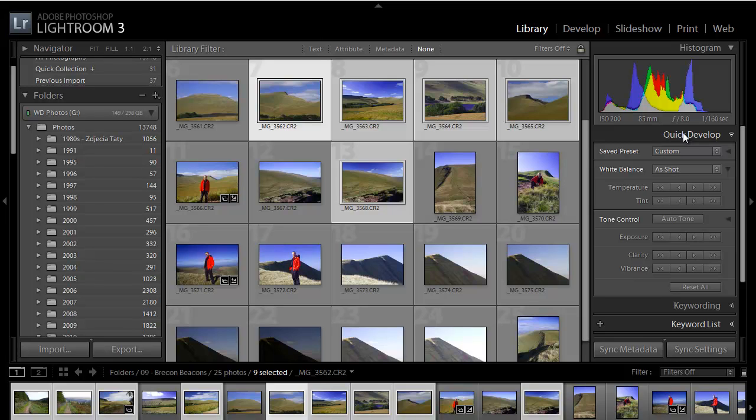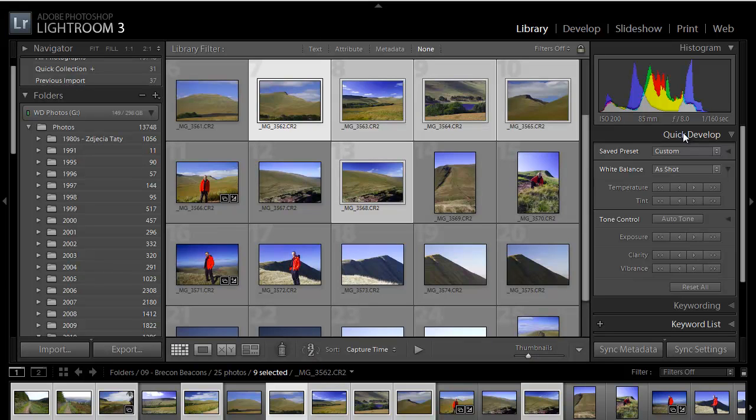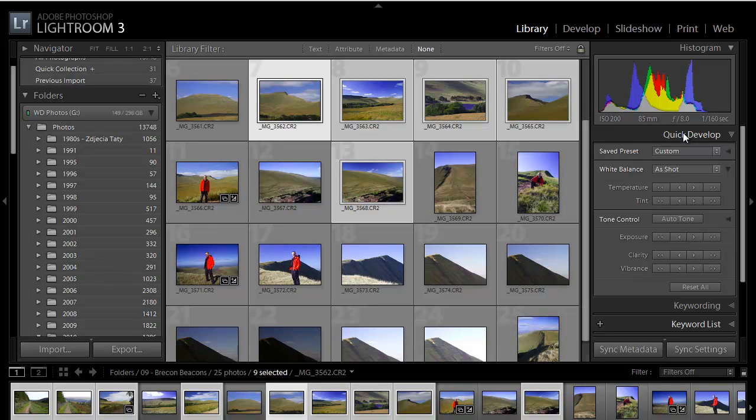Okay, just one more keyboard shortcut for you. Usually, when you're in Library, there's a toolbar at the bottom that allows you to move between different views. For example, loupe view, grid view, compare view, and survey view. And if you don't see it, you can just press T on a keyboard to open it, and it appears at the bottom of the page. Or you can press T once again to minimize it.